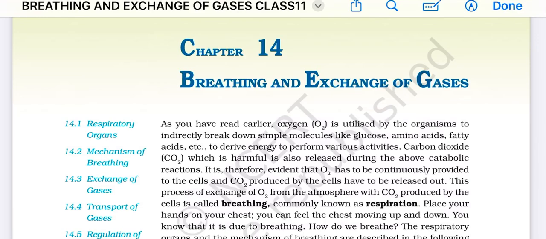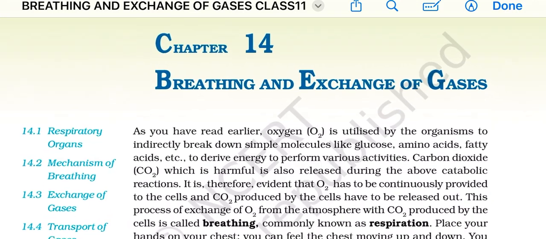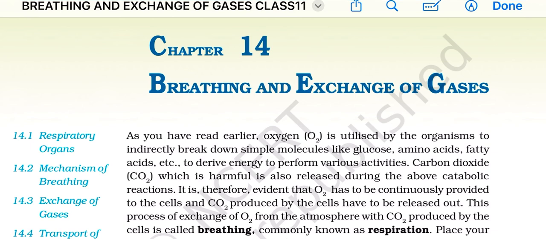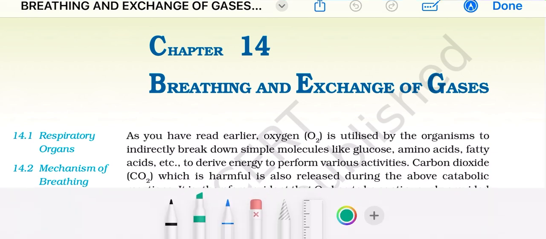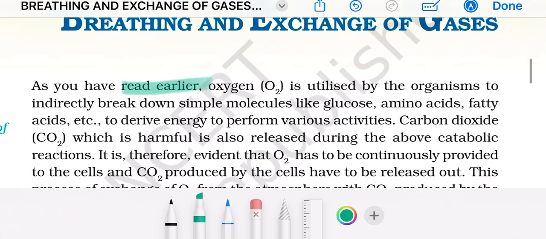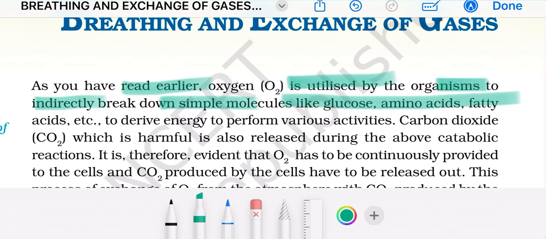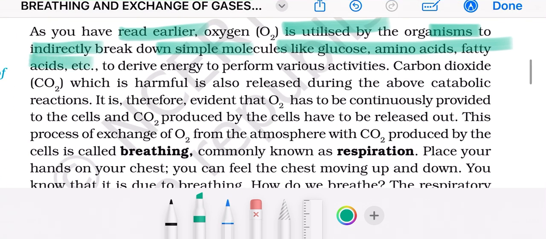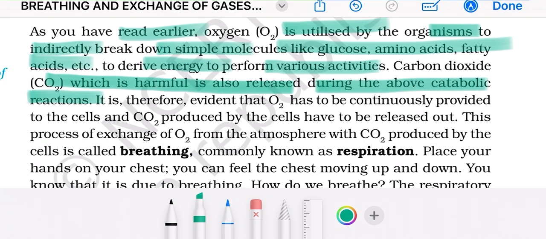Everyone, today we are going to start with chapter number 14 of class 11th, that is Breathing and Exchange of Gases. So let's start. As you have read earlier, oxygen is utilized by the organism to indirectly break down simple molecules like glucose, amino acids, fatty acids, etc. to derive energy to perform various activities. Carbon dioxide, which is harmful, is also released during the above catabolic reaction.